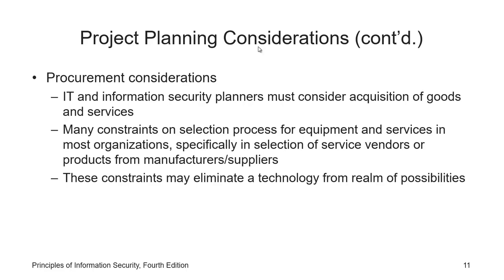The procurement considerations, as we said before: we need to understand when we need to order the item, and whether it would be shipped in time for the activity to start. So there are many constraints involved in getting the material, getting the equipment that's needed to implement that project. It can start from selecting the material or the item itself, to selecting the vendor or the supplier, or if we need to select a manufacturer for that item, to the distributor, to the proper shipping or shipment time and schedule. All these constraints can affect the execution of the project and can delay it if not implemented correctly.